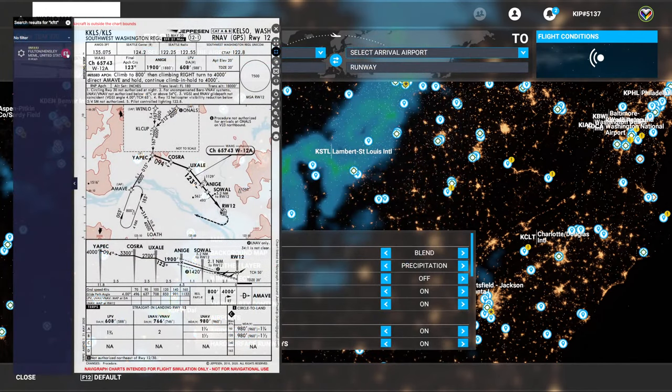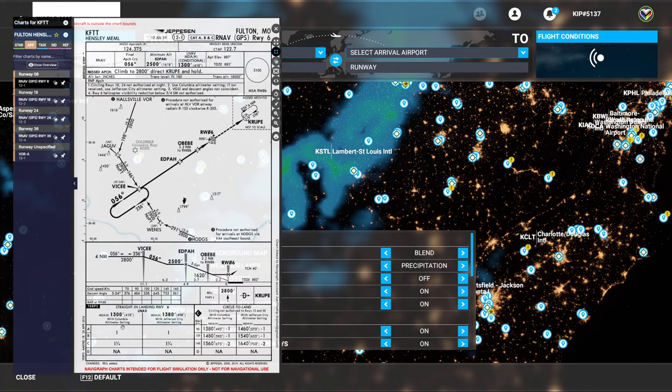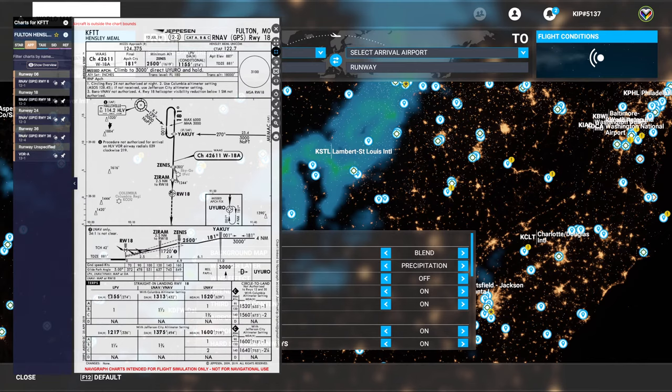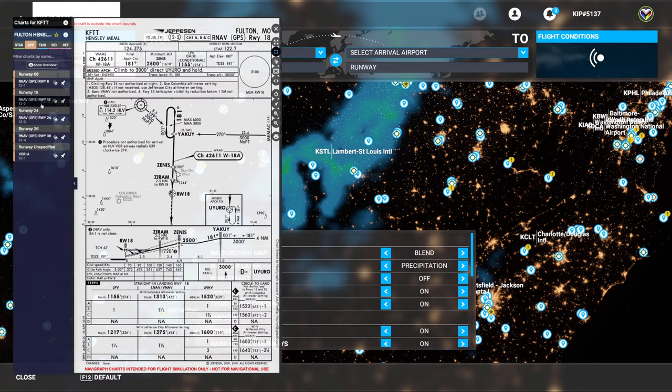KFTT, Fulton Hensley. So there's a few RNAV approaches here. This one is a straight-in landing, so that's an LNAV. I'm just browsing these. Here we have an LPV. So here's an LPV approach down all the way to 274 feet. That's pretty low, like ILS level minimums almost. So runway 18 is a candidate, and yeah, just runway 18.